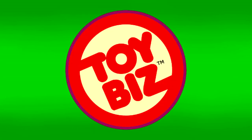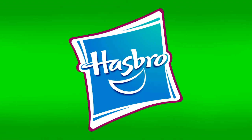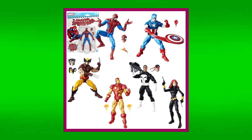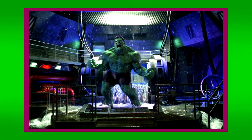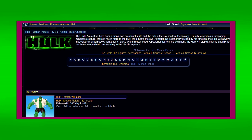This was back in a time when Toy Biz still had the license to Marvel Toys, before those rights eventually went to Hasbro in 2007. Hasbro has since tried to replicate the success of the Toy Biz line of Marvel Toys, and while they've certainly improved with time, let's face it, they'll never be what Toy Biz was. Toy Biz made a lot of incredible toys for the 2003 Hulk movie, and thanks to Figure Realm, I managed to find a comprehensive list of nearly every action figure they made for it.